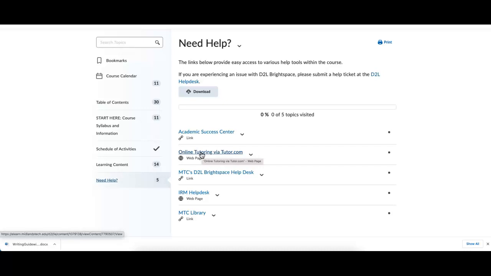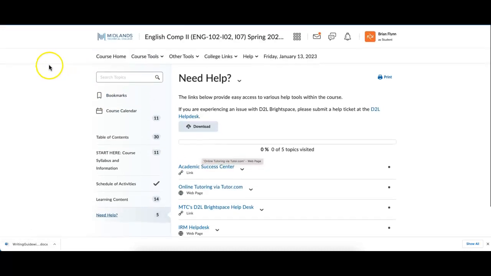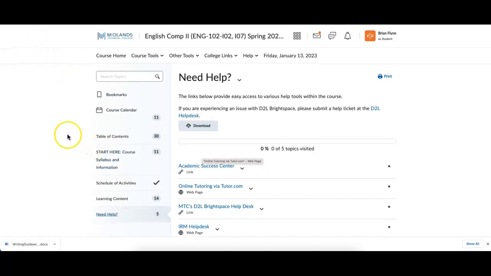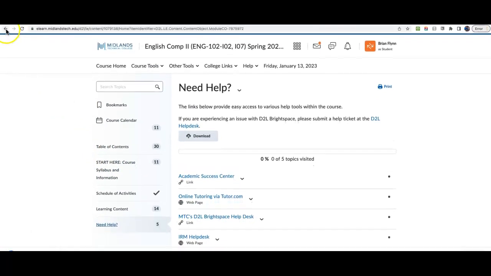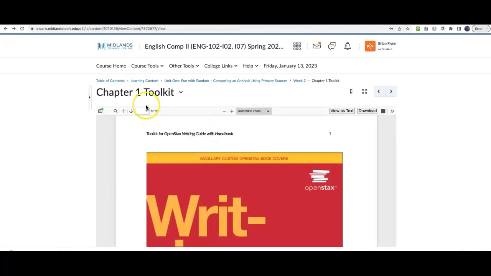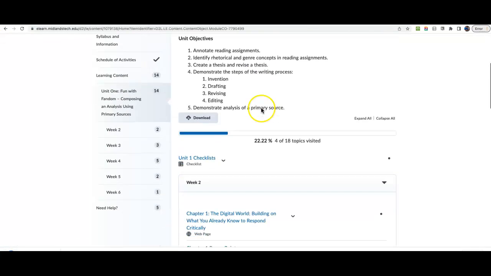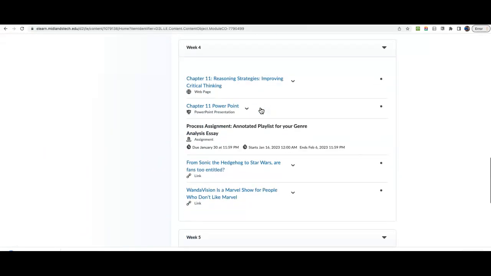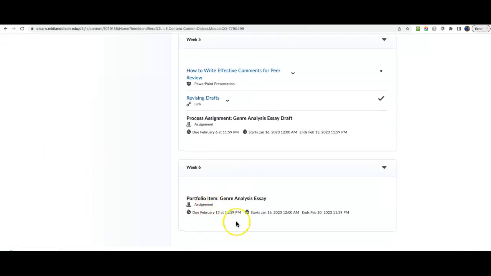I really suggest starting off the module, or starting off the week, by basically looking at the major assignment for the unit and getting an understanding of what I'm asking you to do and what your topic should be and all that stuff. So one thing that I will say about the major or portfolio assignment for the unit is that you can choose basically anything you want, and your thesis can be basically anything you want. It's up to you as the writer to come up with those things.